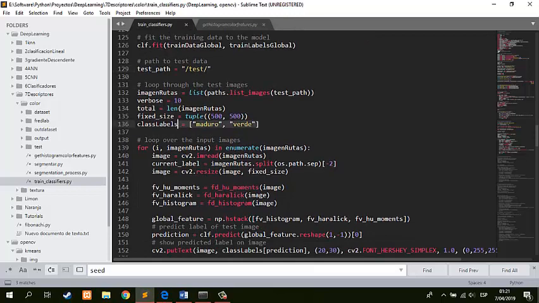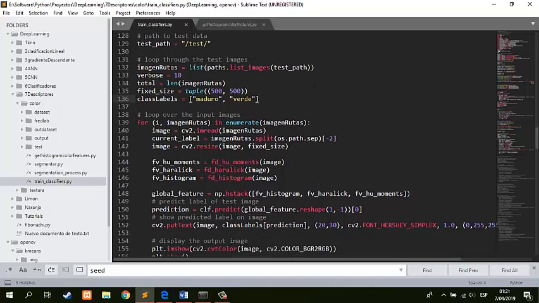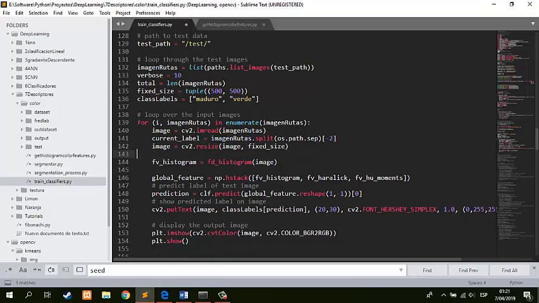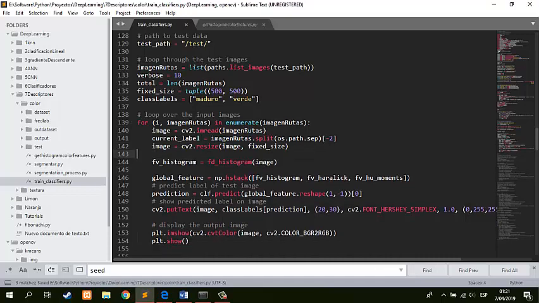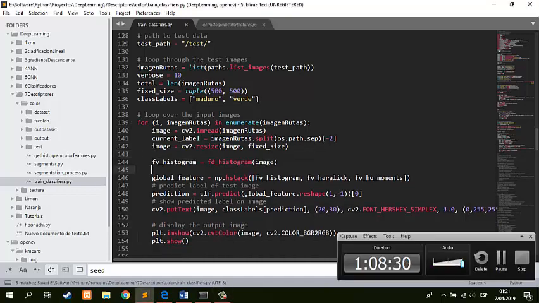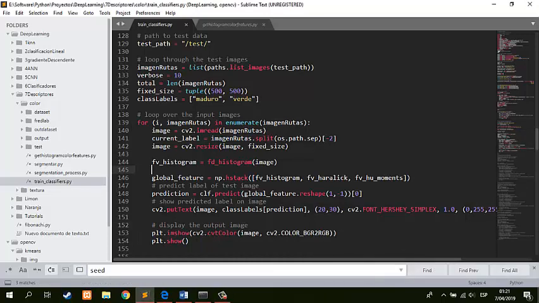We define our 2 labels, and we do the same as before, but we are only going to use the color histogram. We don't need the other descriptors. We only need the color histogram method, which is passed here.